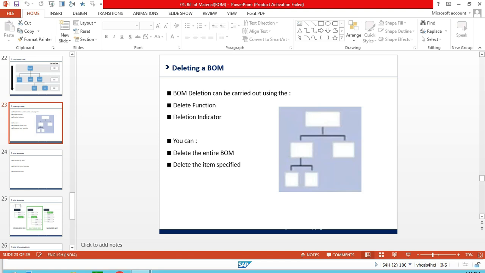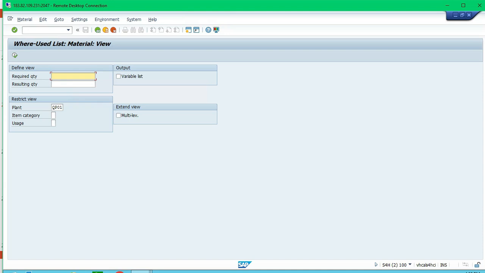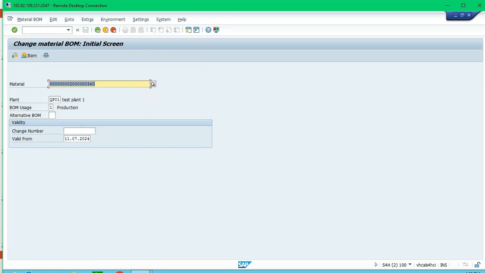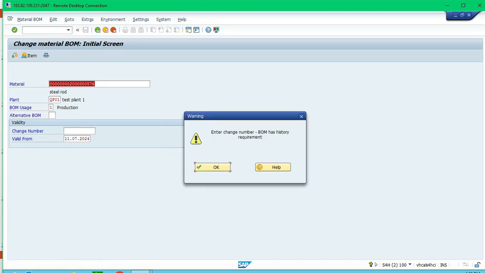So then the next topic, deleting a BOM. Go to SAP, enter the T code /n CS02, enter. Select the component, enter.